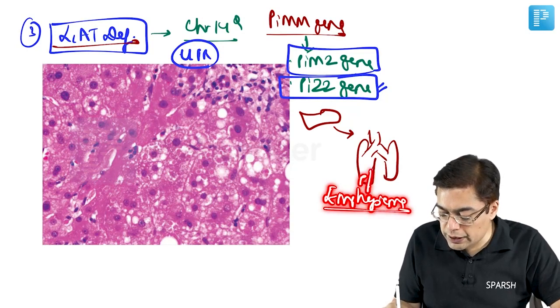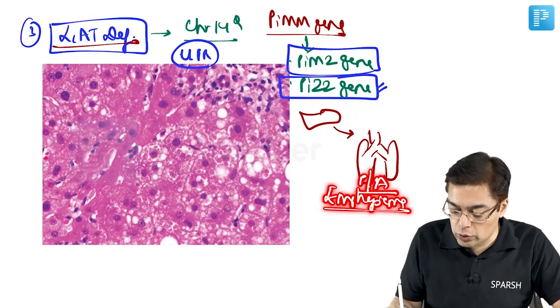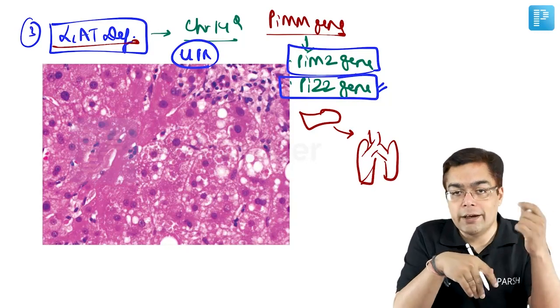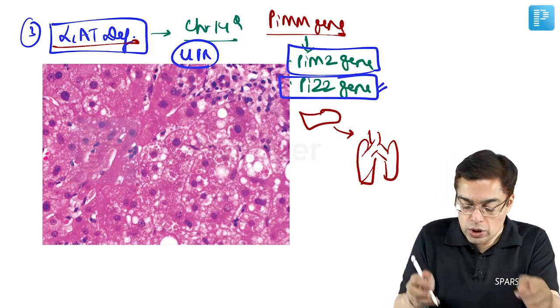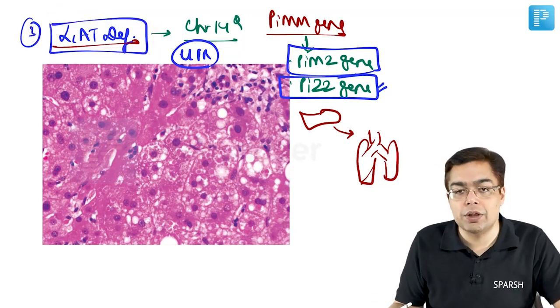Particularly the kind of emphysema that you see in these patients is panacinar emphysema. And because of the abnormal protein, you are also going to observe damage at the level of the liver. So a combination of emphysema along with liver cirrhosis should always give you a hint with regard to a patient suffering from alpha-1 antitrypsin deficiency.